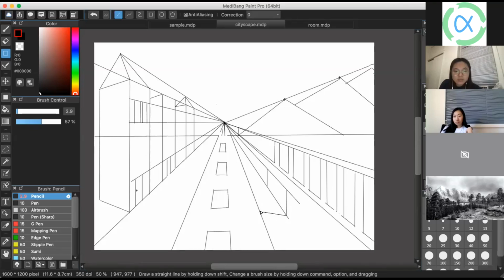Like this. Your bench would kind of be following like this. And then you can draw another line from the vanishing point connecting this, and then you can draw the legs of the bench. Obviously, you can make it more three-dimensional or move it to the side. The point is that you can draw stuff using a lot of the same techniques, from one line to the other, right?